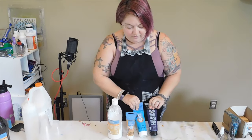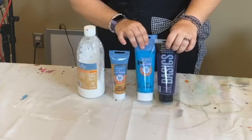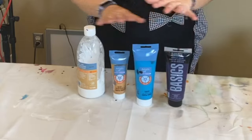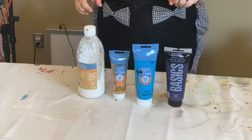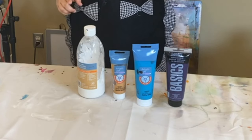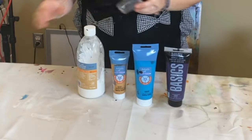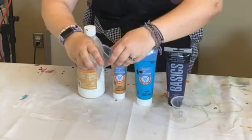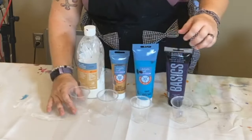These are all Artist Loft, nothing crazy. I've got a basics here. I do like Liquitex, but I like all my brands right now. I'm not partial to anything except for Golden. I love Golden. So good job making paint, you guys. Here we go. 4 colors, 4 cups. 1, 2, 3, 4.